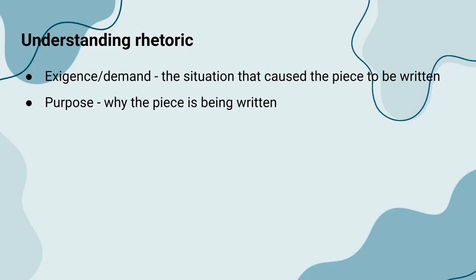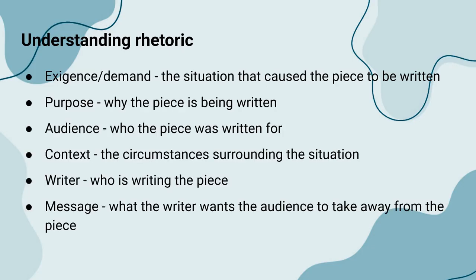So, understanding rhetoric. There are 6 types of rhetoric. This is what we went through in our first unit. There's exigence, or demand. It will go by either name, though exigence is more common on the AP exam. This is what caused the piece to be written. This is, in my opinion, the most challenging one to understand, but it's what made this piece be written. A lot of the time this will be in reference to speeches or documents. For example, the exigence for the Declaration of Independence would be things like the Townshend Acts, the higher taxes, or anything that led America to feel it had to become independent.